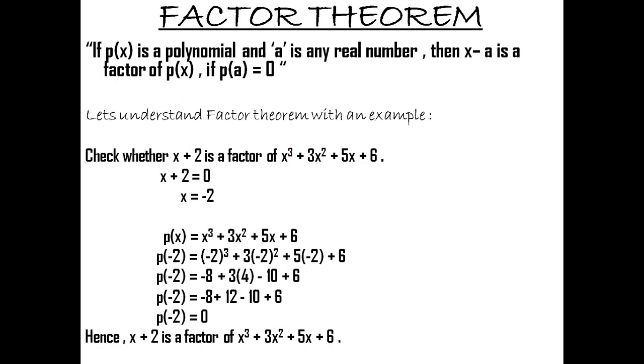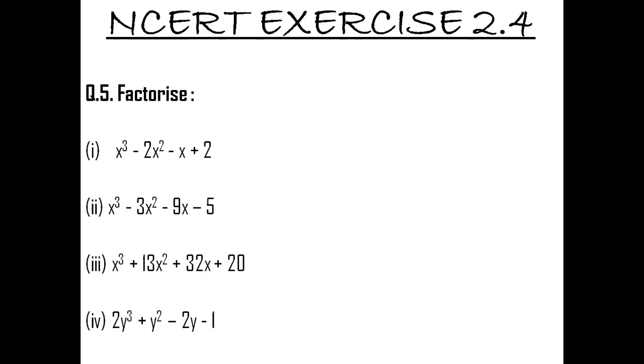Now this is something that we have already discussed in the previous session, so I'm not going into too much detail. But I shall use this factor theorem and try to solve a few questions of NCERT exercise 2.4, question number 5. Now, NCERT exercise 2.4, question number 5 is also all about factorizing, that is, finding factors. And there are 4 questions.